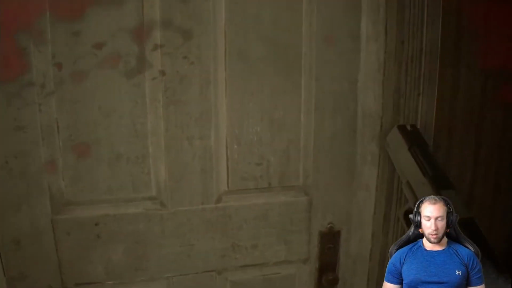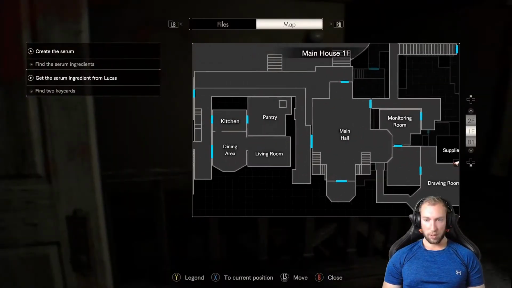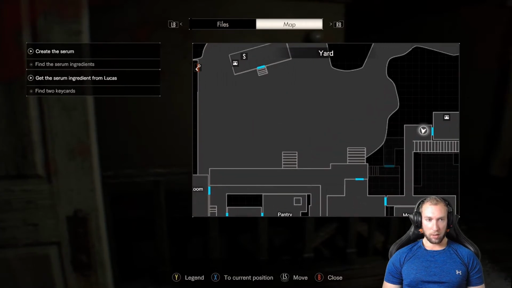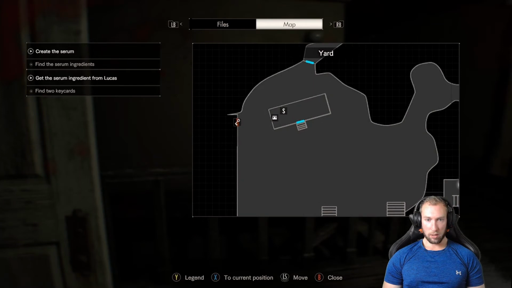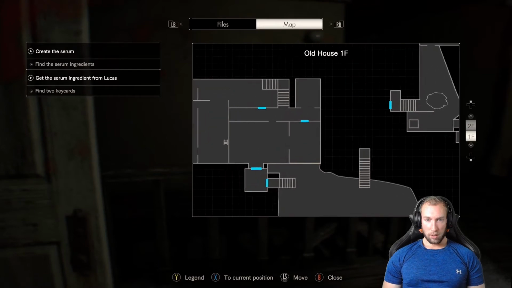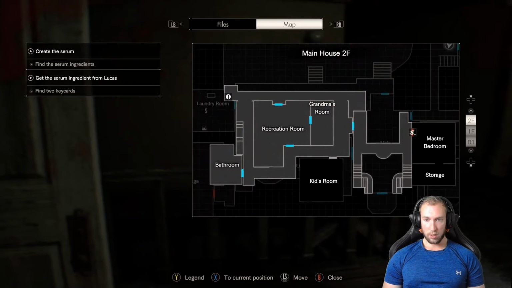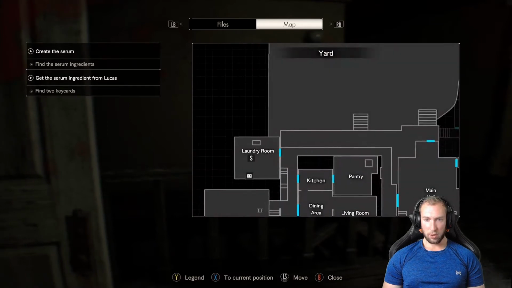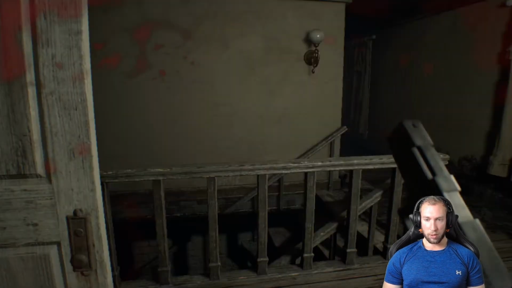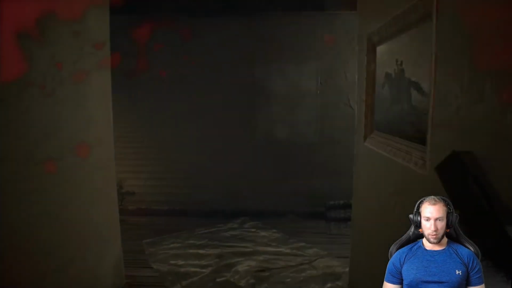Guards apparently. Oh, and the granny moved. That was probably the most terrifying part of the whole thing. I don't know what the supplies is. Find the two key cards. I don't know where the two key cards are, because we need to get over there. But we need to find where the snake, there's a snake door in the master bedroom. Alright. Grandma's room. Okay. That grandma's room would be pretty creepy. That little door's creepy.